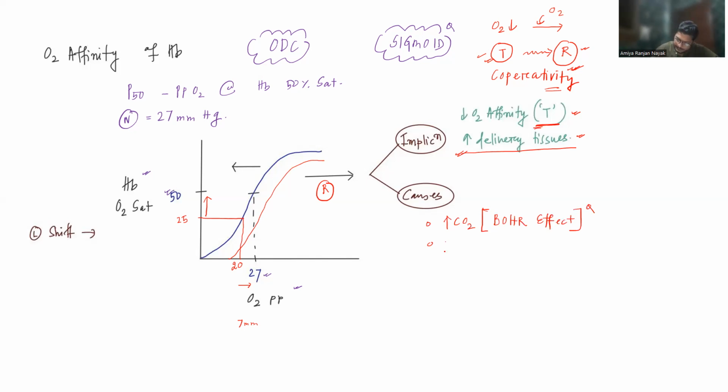Similarly, whenever there is a decrease in pH, you can understand this like if a cell is having anaerobic metabolism, there will be production of lactic acid. The ultimate end product of glycolysis is lactic acid under anaerobic conditions. So this lactic acid will reduce the pH, and it will become more acidotic. So the RBCs will understand that the cell is in an oxygen starvation state, so they will try to give more and more oxygen to the tissues. That is the reason whenever there is a reduction in pH, it will cause rightward shifting of the curve.